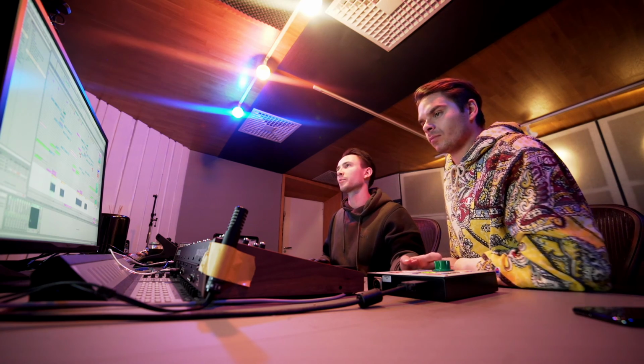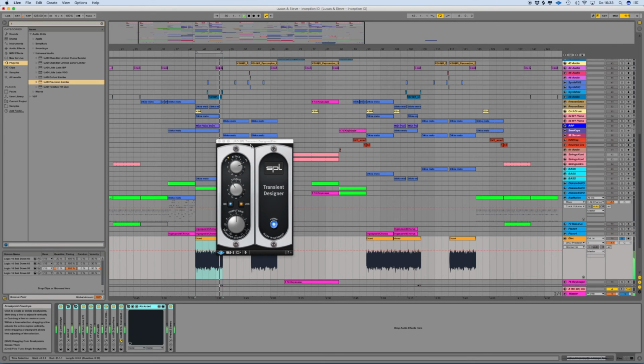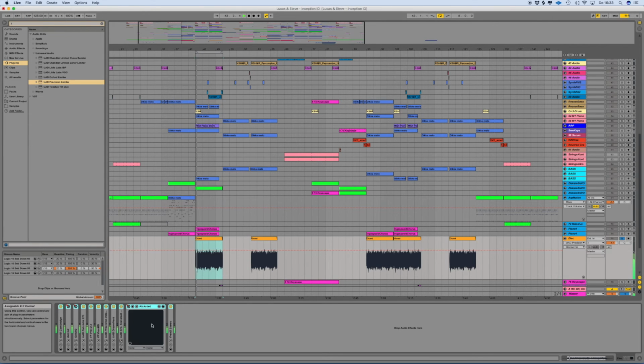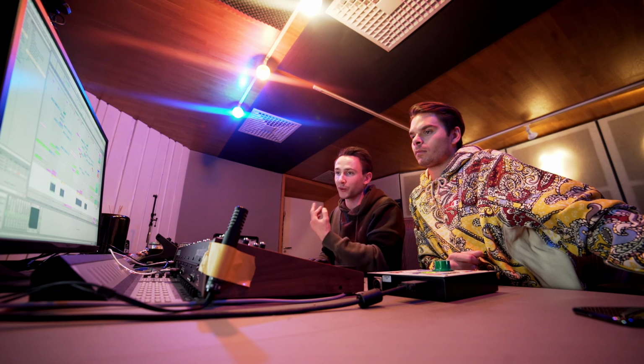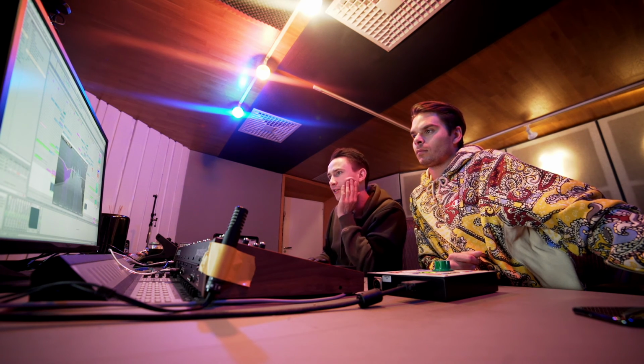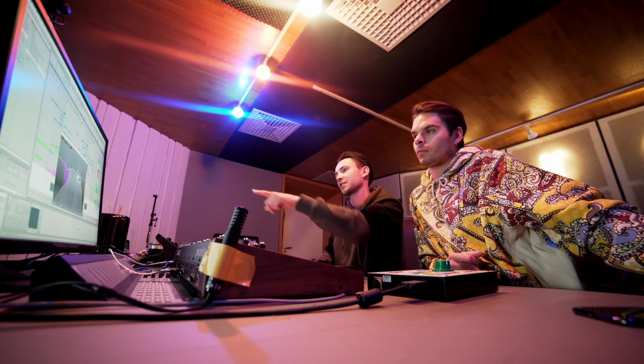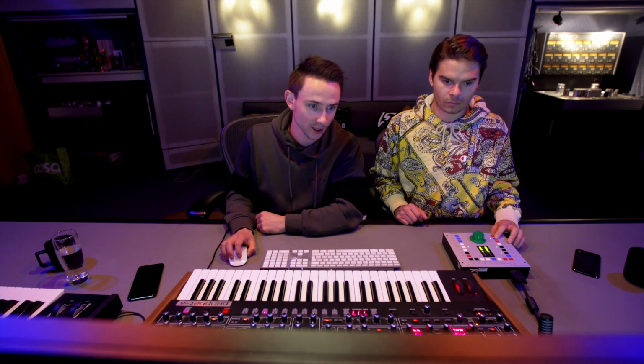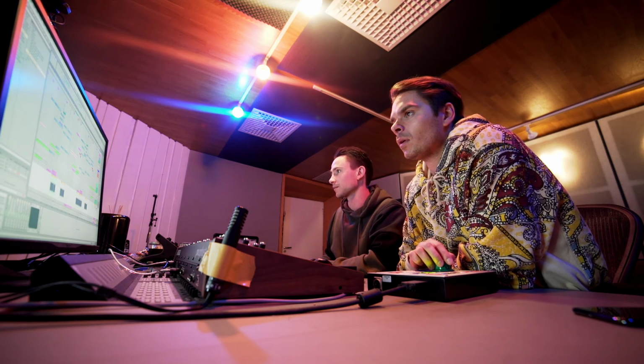If you use a lot of verb and a lot of delay, the instrument you're using it on will get a little bit to the background in the mix. But to get it back to the front again, you can use plugins like Transient Designer by SPL. And for the rest, there's some multiband compression on this, I think to work with the low end and especially the higher frequencies, because those can be really harsh and loud in a guitar recording. So that's that, and I think when it comes to atmosphere for this track, that's probably the biggest part.